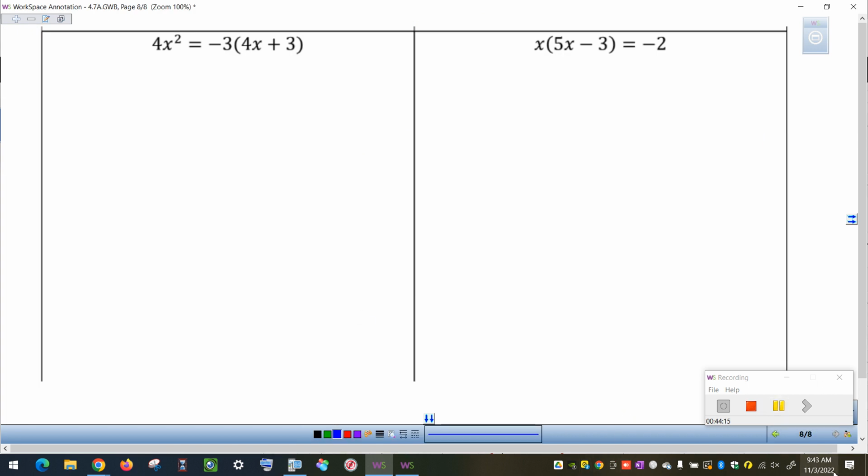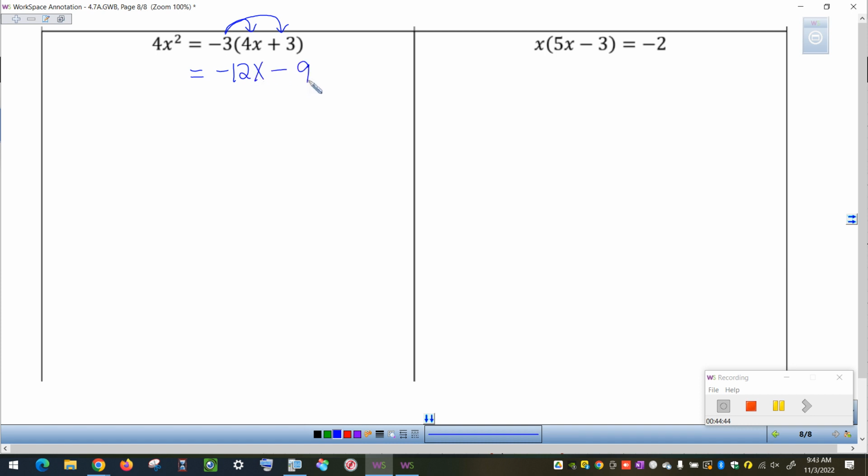In the next 2 problems, one thing that's different that I want you to notice is the original form of these equations. This is not the form we want them to be in. First of all, they're not equal to 0. We cannot tell what's A, what's B, what's C. And so if we have something like this, we need to do some work to get it into the right form. So for example, we can start by getting rid of our parentheses here.